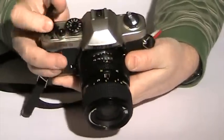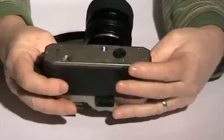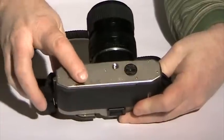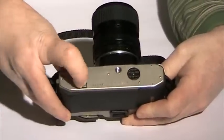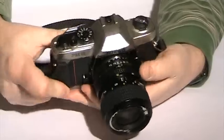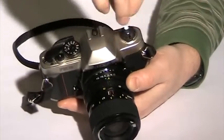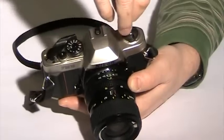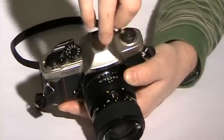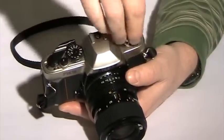Now once you are done taking your photographs, flip the camera on the bottom. Notice there is a small little hole or a little black button — you need to push that button. It'll stay in. Once it stays in, then you are okay to rewind it. So we flip it and then we rewind until you hear a slight click. It'll be released and the film will be released. Notice how the wheel is slung back — that's an indication when you're done.